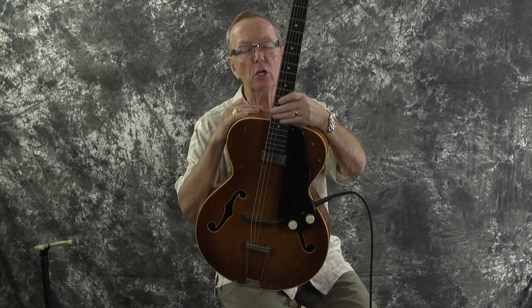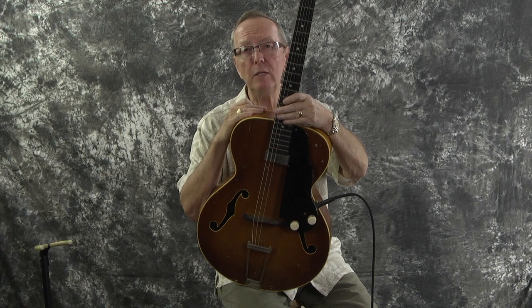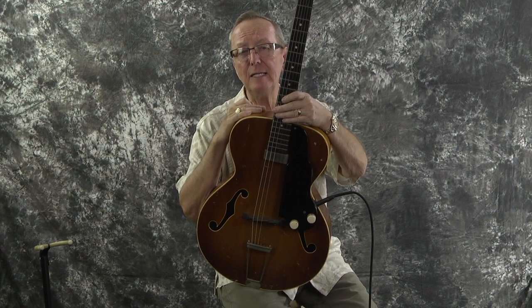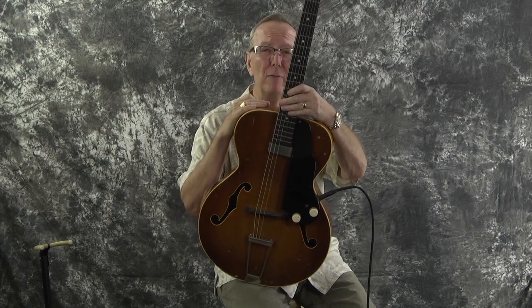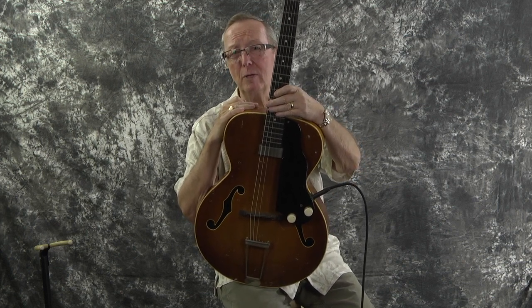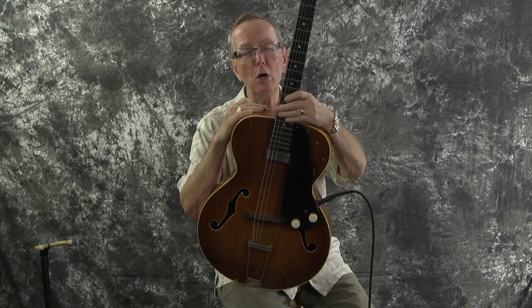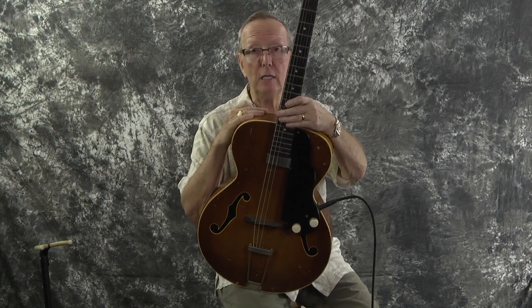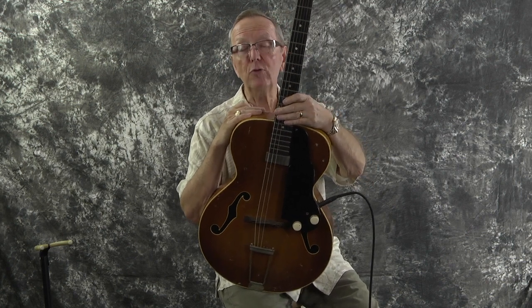Now these guitars were made really to compete with the Gibsons back in the day. I mean, a 1951 Gibson probably sold for about $300. These probably sold for about $100. So there's a big difference in cost for these, but they were very, very high quality. And I know they never expected that these guitars would last for us playing them in 2019. So they certainly built them to last.